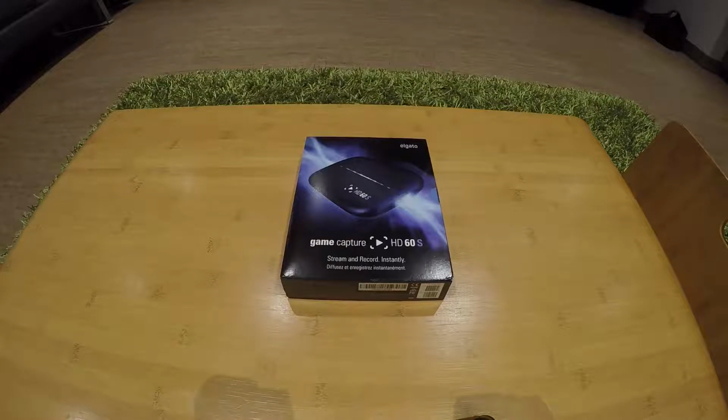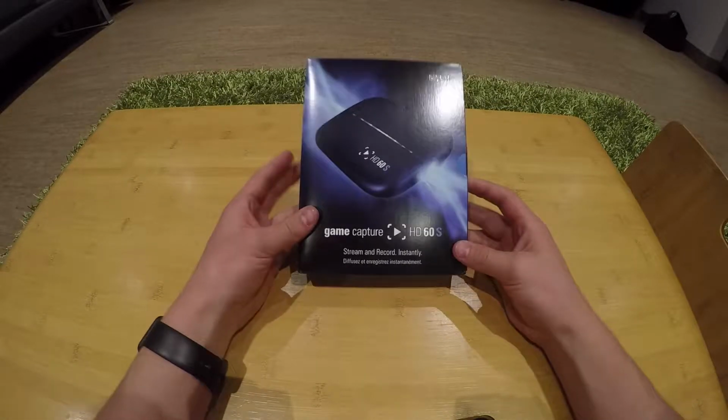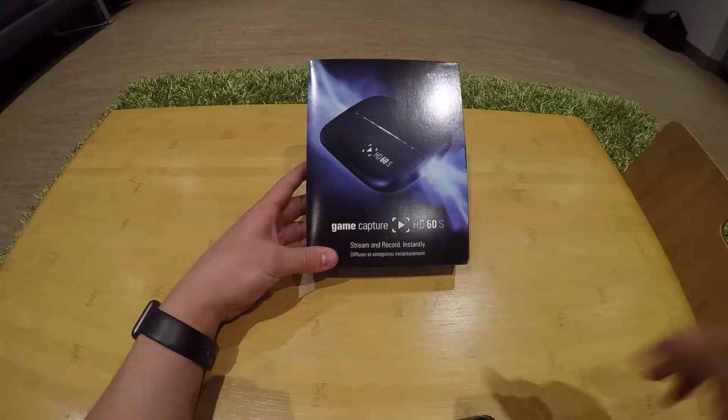So guys, today we're going to be doing an unboxing of the Game Capture HD60S by Elgato.